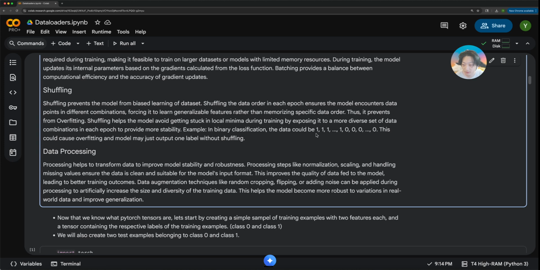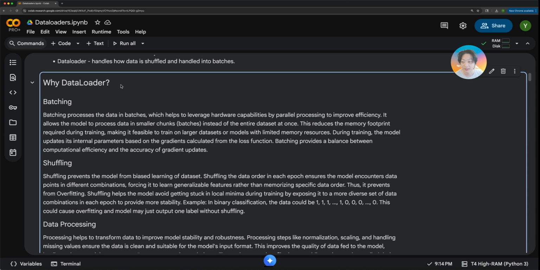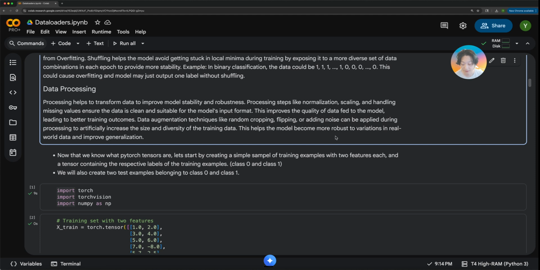And the third part is data processing. We are not satisfied with the data we just load from the dataset. We want to do some transforms or other operations to make the data the pattern we want, or do some data augmentation. This is also more about the effects. So now we have a sense of why we need a dataloader. We want to make the training more efficient and better in performance.